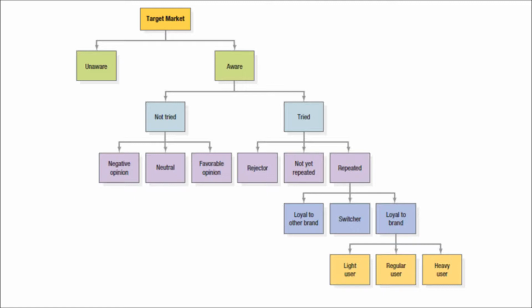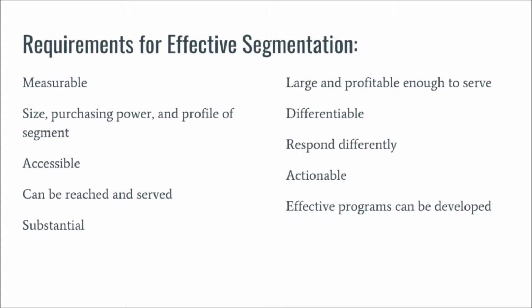And then the next step is figuring out the requirements for effective segmentation. You have to consider the following issues. Is your target market measurable? Can you figure out a way to identify your consumers and how many of them you can target? Do they have enough purchasing power to buy your products? If you're, let's say, Nordstrom or Holt Renfrew, then you most likely won't be opening up in the suburbs of Alaska, because the target market may not be enough to sustain your costs.